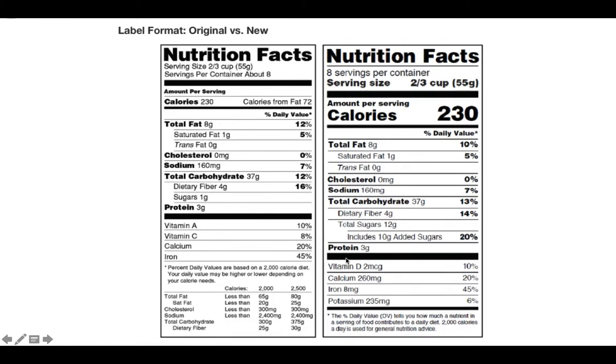In addition, they also changed the vitamins and minerals that are required to be on every food label. You're only required to have these 4: vitamin D, calcium, iron, and potassium. The reason for this is because the average American diet is lacking these 4 vitamins and minerals, so they wanted to bring more awareness and identify foods that are going to have a high percent daily value. So your goal really is to include foods that are very high percent daily value of vitamins and minerals, and then a low percentage for your saturated fats.